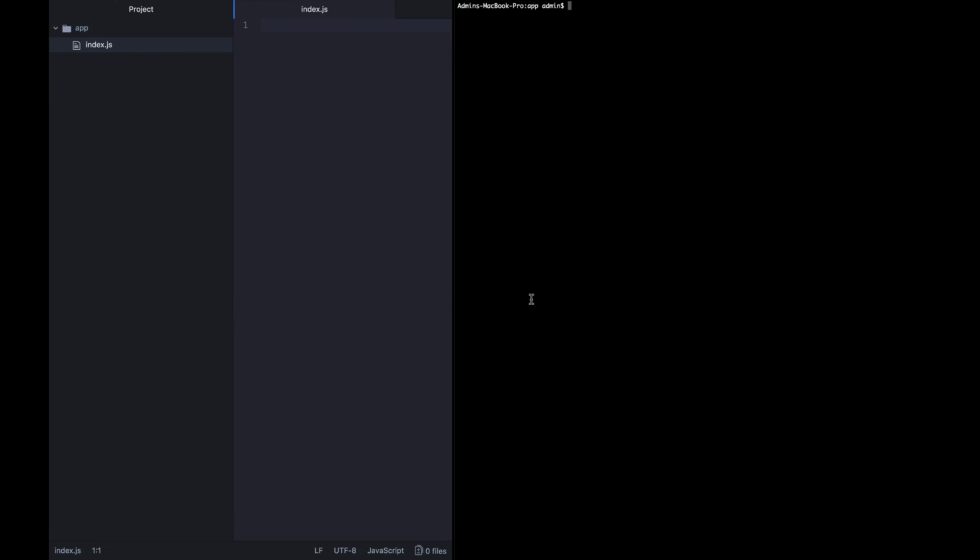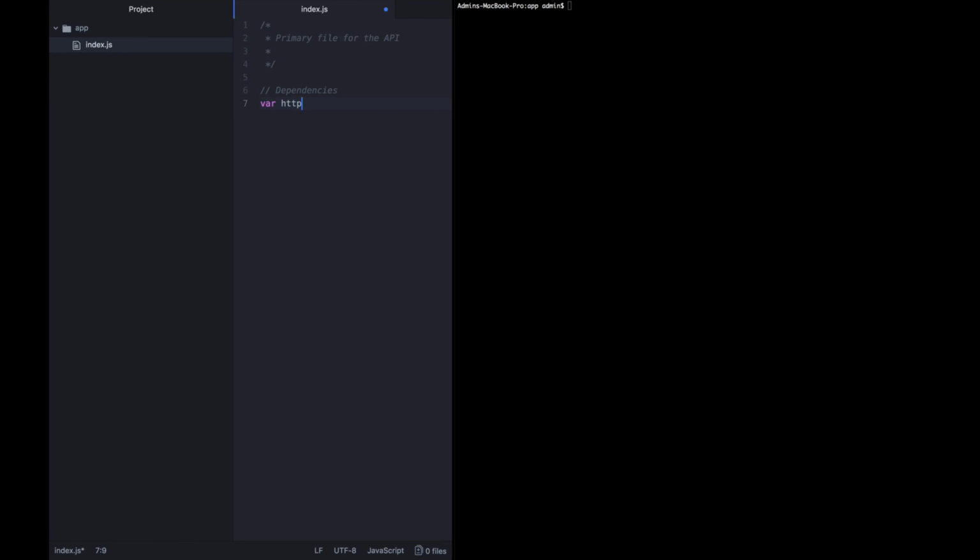Going to be starting up an HTTP server. So let's start by adding some code comments up here. We're just going to note that this is the primary file for the API. And before we do anything, we are going to need one of Node's built-in modules called HTTP. This is the HTTP server that lets you listen on ports and respond with data.